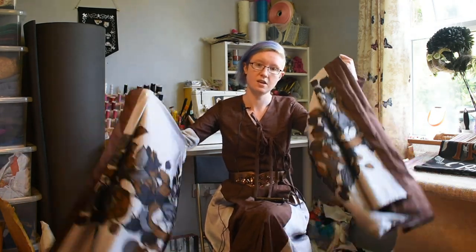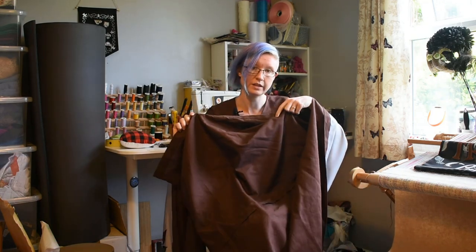And okay, I'm not gonna lie, these are heavy. If you're not used to having stuff restricting your arm movements, this is going to get real annoying real fast. Having said that, the linen was a really good idea. The synthetic isn't sweaty because it's linen lined.